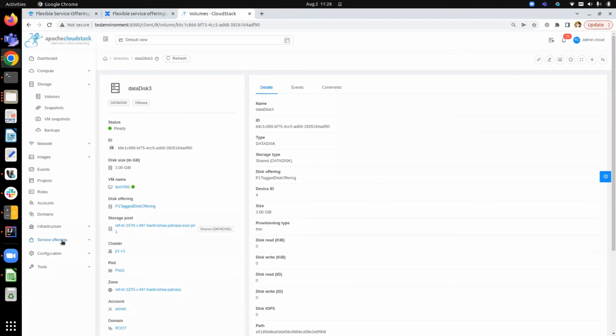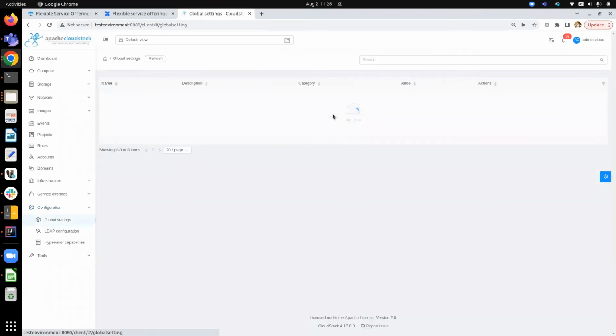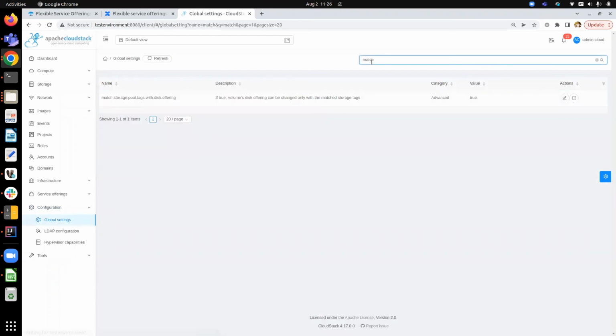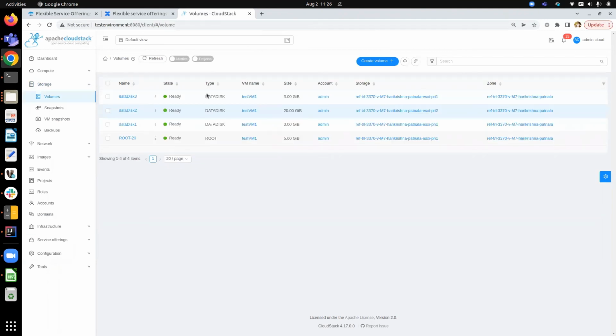Let's quickly go to the global settings and change that value to false. What we are saying now is that CloudStack will not match the storage pool tags when the disk offerings are changed. So this sort of flexibility we are also giving to the admins.